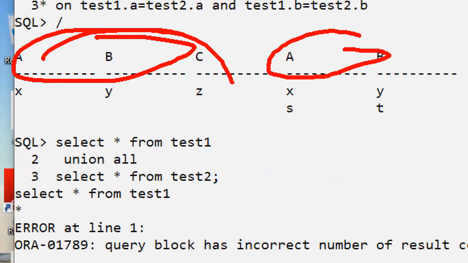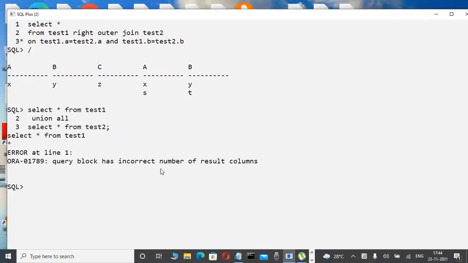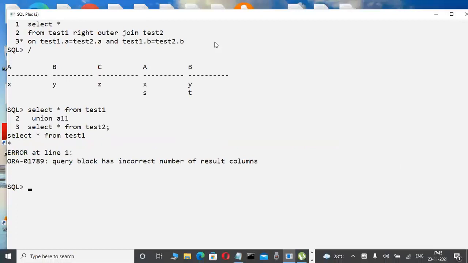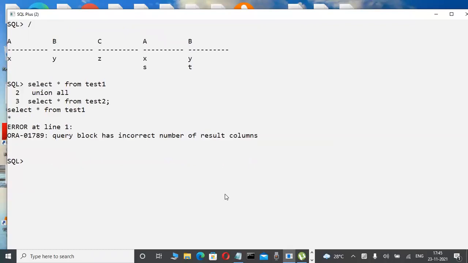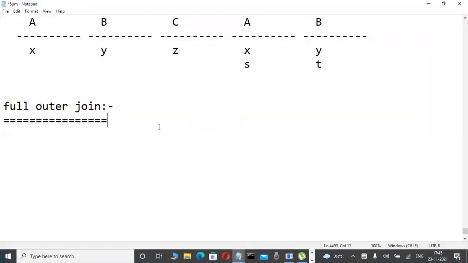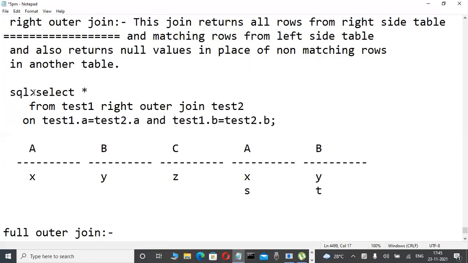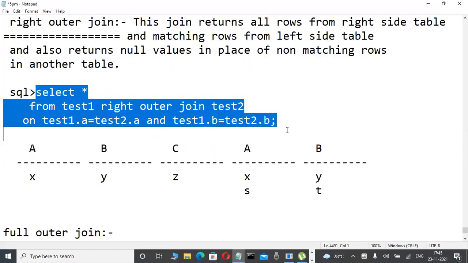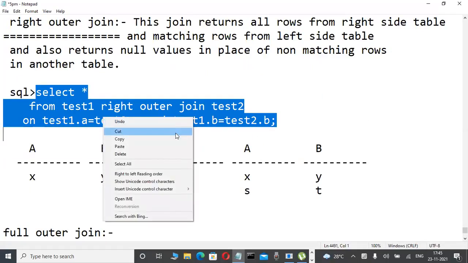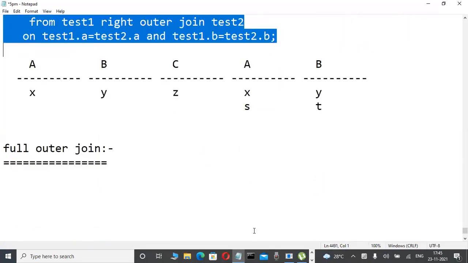Exact matching is required: 2 columns means 2 columns, 3 columns means 3 columns. The number of result columns is a problem. That is in the future, so I will tell you those concepts in your set operator section. But before that, full outer join means all the rows from all the tables. Suppose in this case 2 tables are there, then all the rows of the 2 tables.